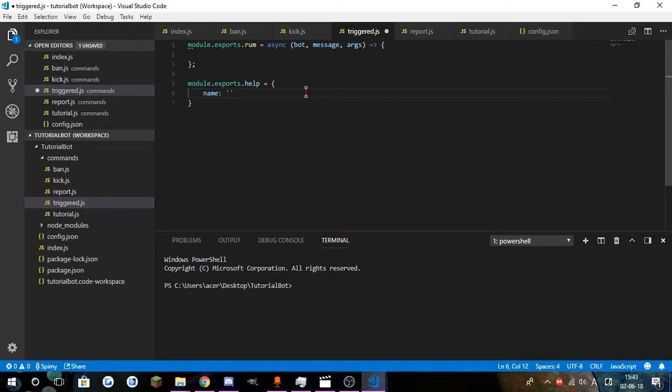Right, triggered. So that is going to be our command, and a lot of things have been moved to ES6 now, because JavaScript has been updated to ES6. So whatever is here, you can go ahead and press control and dot and convert to that. It'll actually simply say export async function, but I'm not even gonna, I'm gonna stick to this. I haven't really tested ES6 before, so I don't know how it will work.